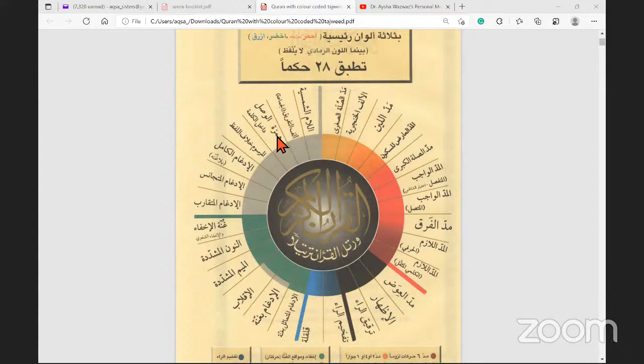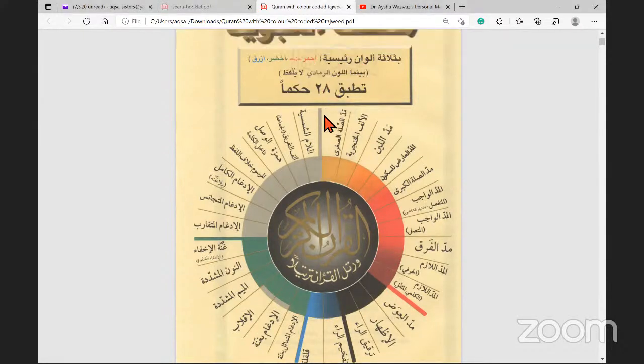All right, Hamzat al-Wasl. Hamzat al-Wasl is basically that alif with that tadpole on the top right there. We'll see it. Don't worry, you'll get to see all of them. So just an idea, all the gray ones are pretty much the silent ones. The green ones are pretty much those combination where it involves a nasal twang. The light blue means the bouncing. The dark blue is really the thick letters. All the red spectrums are really the extension ones. So you got 28 different rulings.